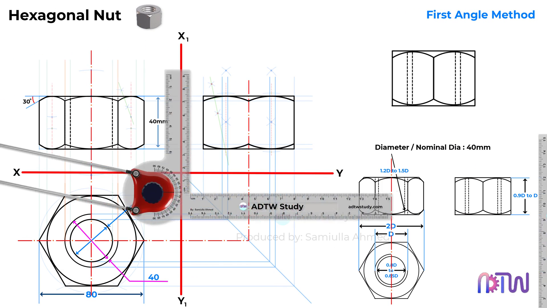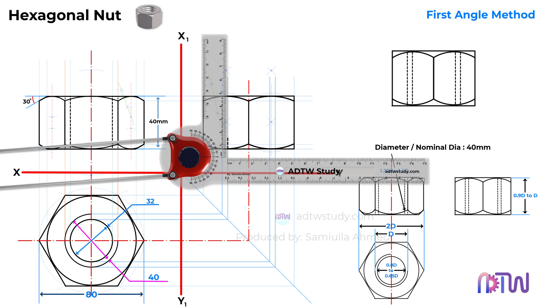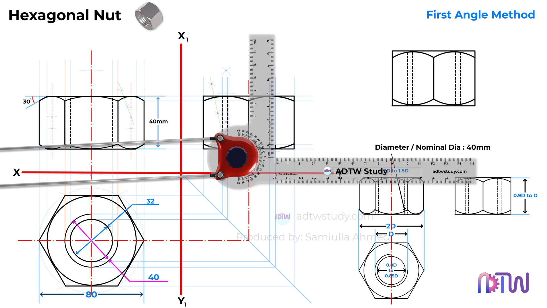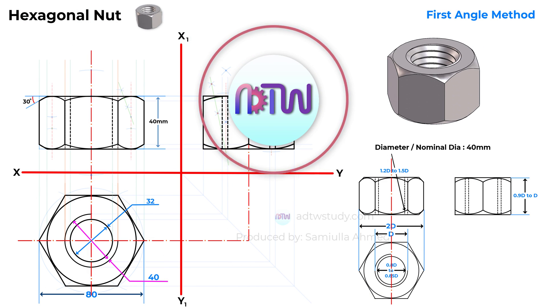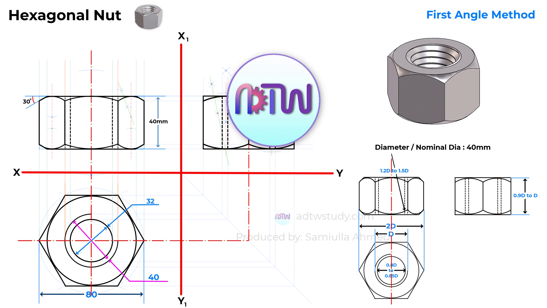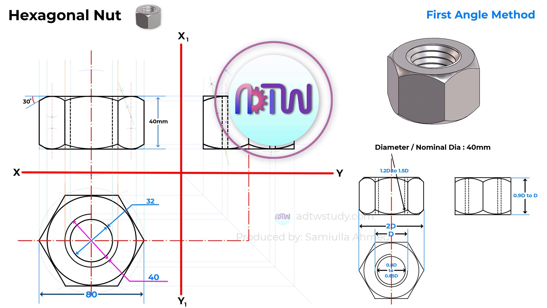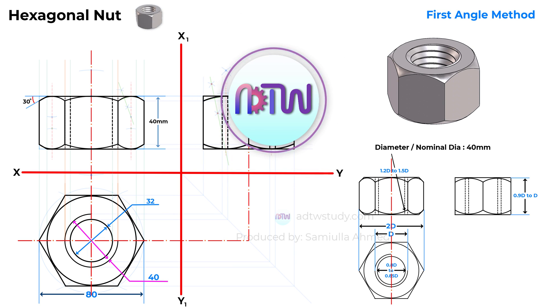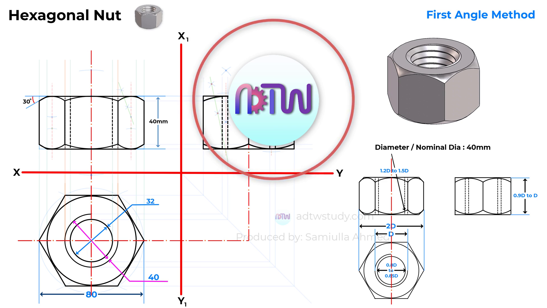Draw a vertical line as shown. In the end, draw the vertical dotted lines representing the internal threads of the nut. This completes the orthographic projection of the nut. I hope this video has been helpful in guiding you through the process of drawing a hexagonal nut. In the next video, we'll delve into drawing the hexagonal bolt. If you found this video useful, don't forget to hit the like button, and if you're new here, consider subscribing to my channel, ADTW Study. Please share this video with your friends — it'll enable me to produce more content like this in the future.